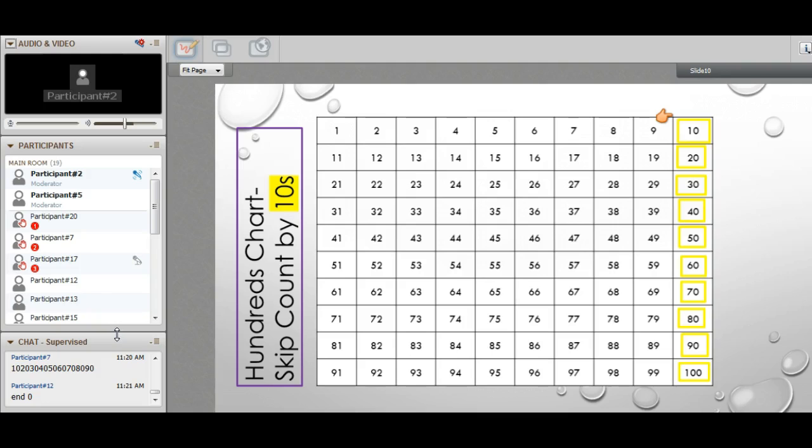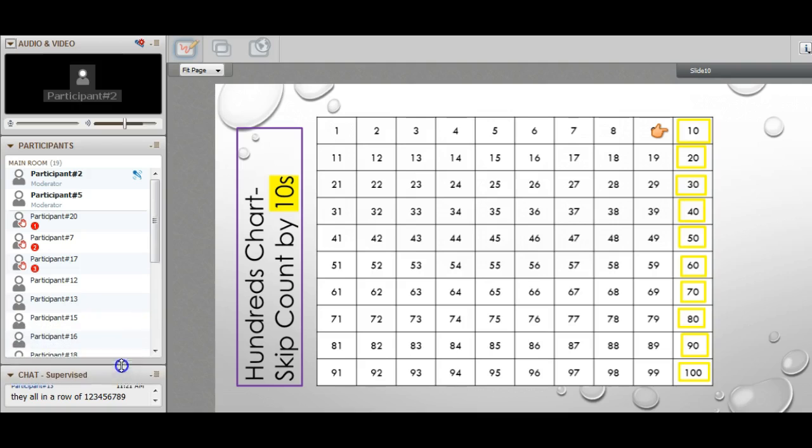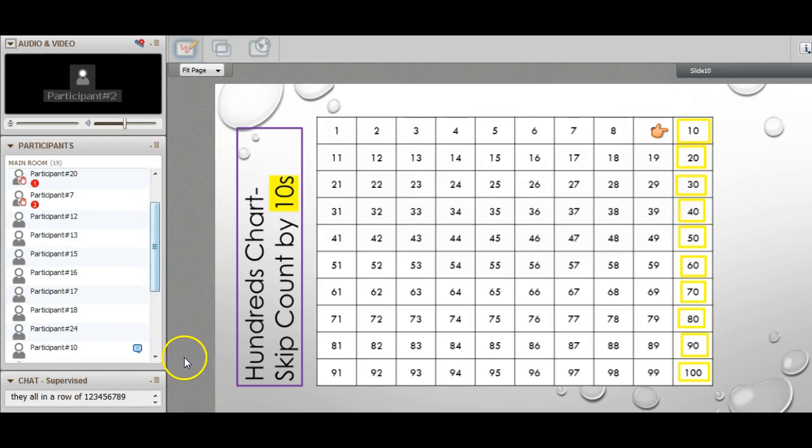Thank you, Sochi. So Sochi noticed that this is actually called a column. When it goes up and down like this, it's a column. They're all in the same column, the tens column. So rows go this way, columns go this way. Sochi noticed all of our tens are in the same column. That tens column, that's another pattern that she noticed. I love seeing, too, that my friends know in the chat box. That helps me to know that you get it when you type it in the chat box and when you raise your hand. Nice job, you guys.